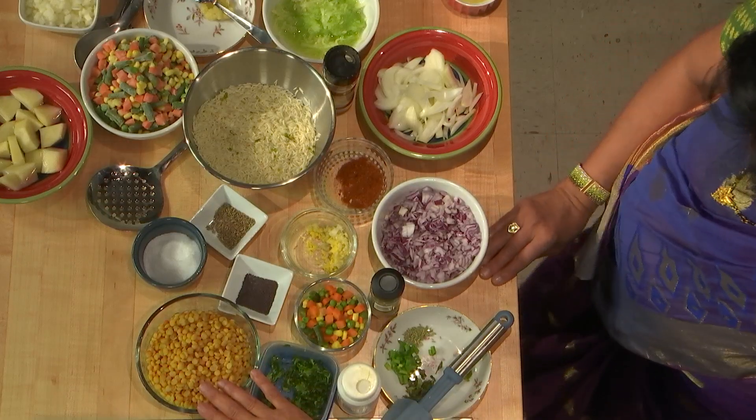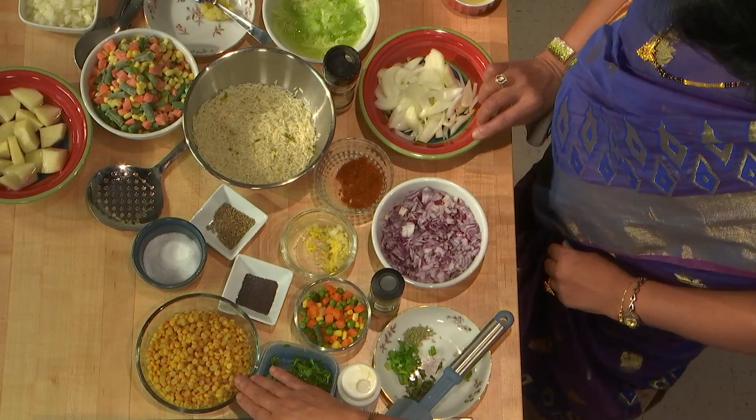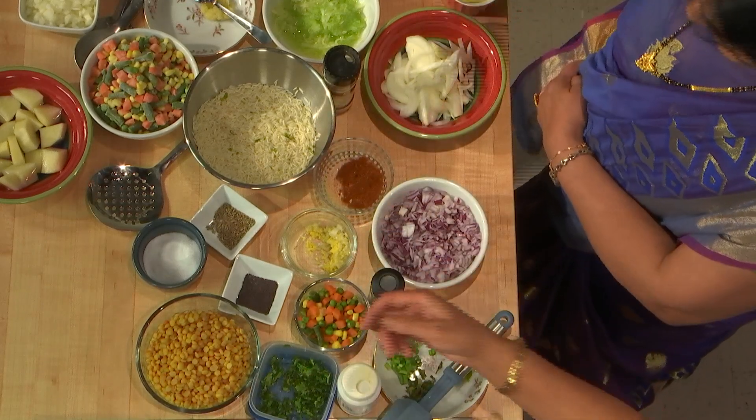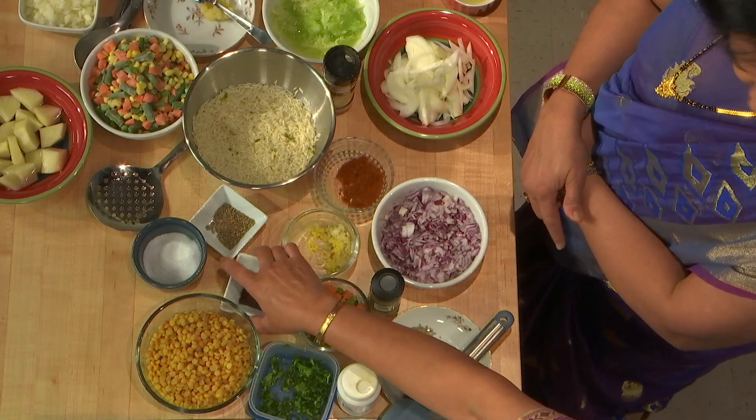Greetings and welcome to Flavorful Eats. We're going on with our Diwali treats — it's so exciting. My guest is Neeta Desai and I'm your host Hamshinaidu. We're making the actual food and snacks. I'm starting off with a filling that we make with samosas — basically a gram dal and mixed vegetable. And Neeta is going to be making a palau and also vada, which is another pea dal favorite.